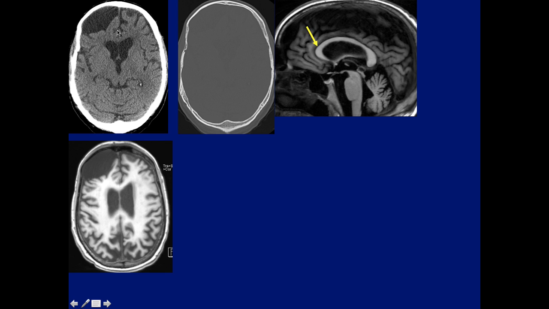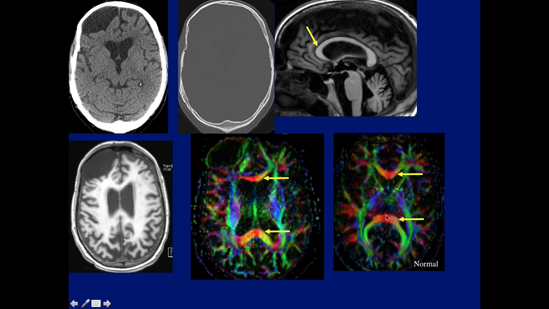Here's another case that we had of an arachnoid cyst in the frontal region. Notice the thinning of the calvarium here, and here's the MR. And if you look at the genu here, it doesn't look too bad. But again, look at the difference on the DTI. Again, the region of the splenium on the normal and the region of the genu. But look at the splenium here and the size of the genu, much narrower.